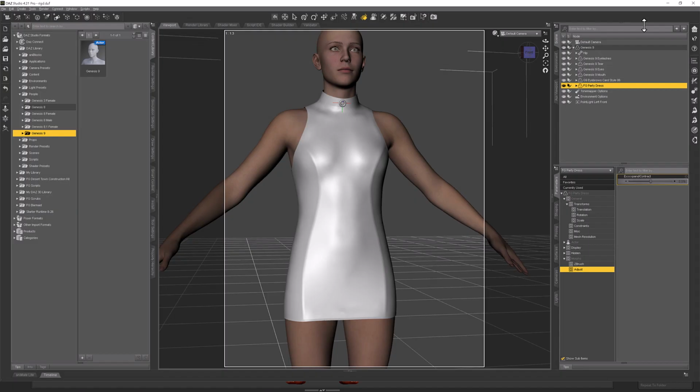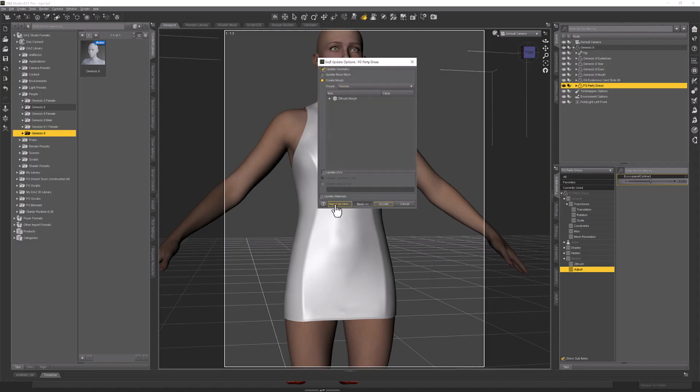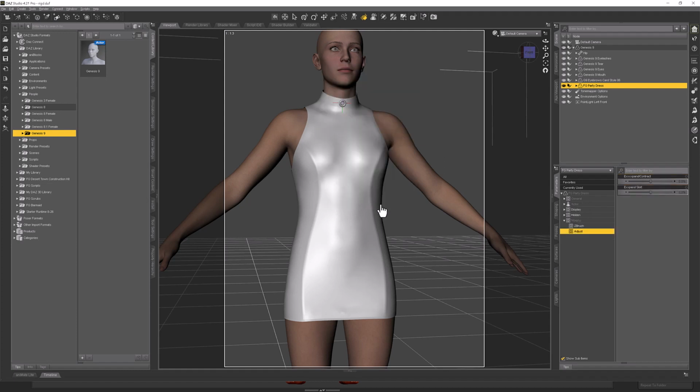It's back to GoZ. We'll give it a name, so I'll go back to basics, expand skirt, and on to morphs and adjust. Again, this is for those points where perhaps the skirt's poking through in an awkward pose. You can dial up a bit of the adjust skirt, and that should help. And I'm going to hit accept.